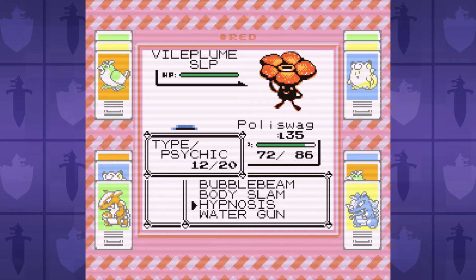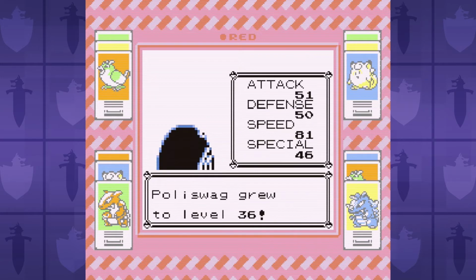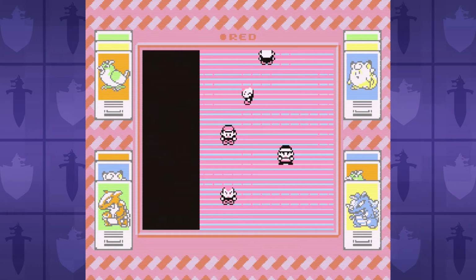Vileplume comes out and I'm worried about getting hit with Petal Dance, so Hypnosis it is. Honestly, a lot of this challenge kinda comes down to Hypnosis protecting us from mega threats like this, because there's no way we could take a Petal Dance.